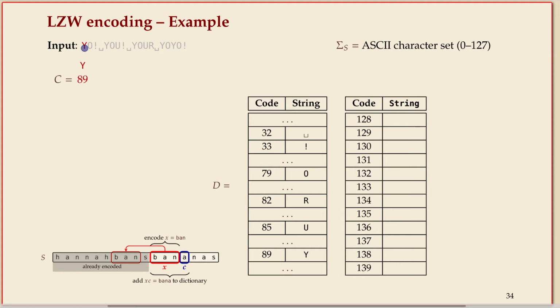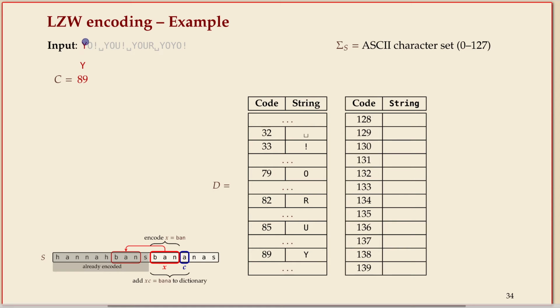Initially, what we do is always try to find the longest next portion of the text that occurs as a phrase in our dictionary. Sometimes we find several strings. In fact, we will most of the time find a shorter string that's already in the dictionary, and then a longer one is also in the dictionary. We always take the longest match. So we try to find the longest string starting from the current position that we find in the dictionary.